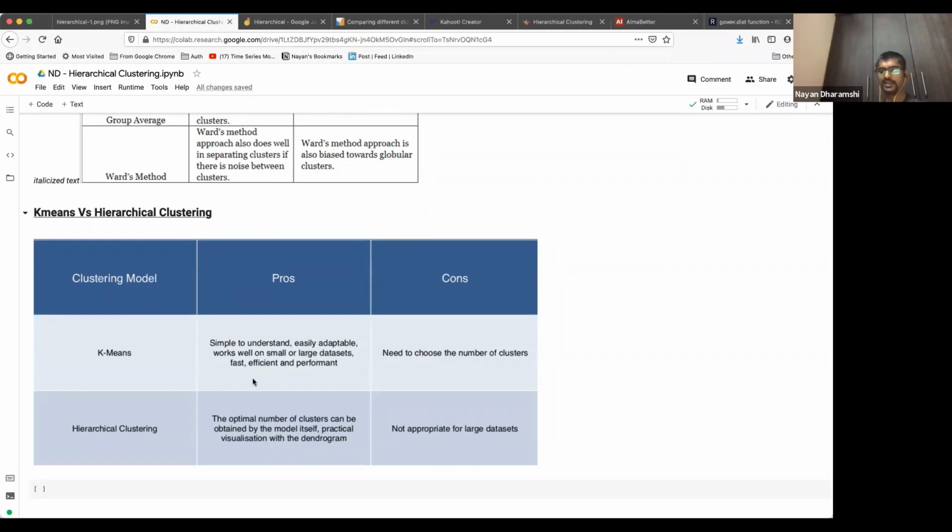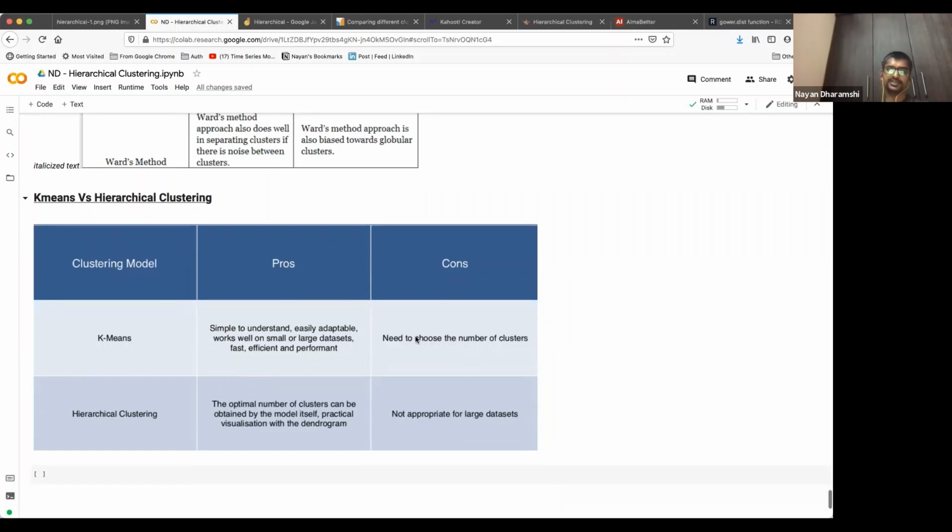It's fast and efficient. I can use a batch version of k-means if I have to apply it on millions of rows of data. The disadvantage is that I need to specify my k. Another disadvantage is that as the number of features increases, k-means might not necessarily be a good algorithm, right?